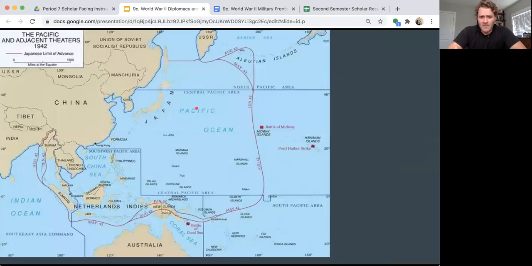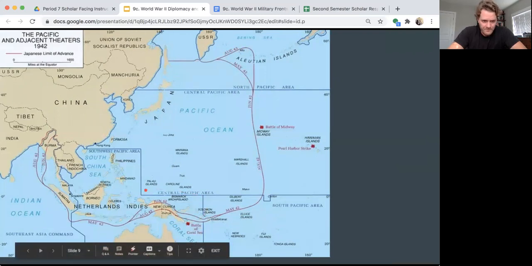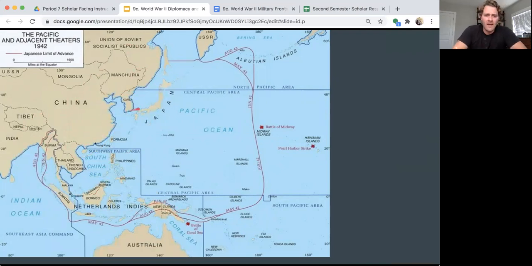And in the Pacific, it's similar. Right? The Japanese also have enormous territorial control. As of late 1942, this red ring is the extent of their control, but they've controlled the Philippines and French Indochina down here, and much of Manchuria in China, and parts of Korea and Indonesia. So what we see here is enormous Japanese expansion, an enormous German expansion, and the U.S. and their friends are going to have to find a way to fight back on both fronts.